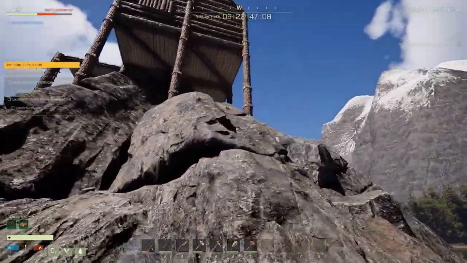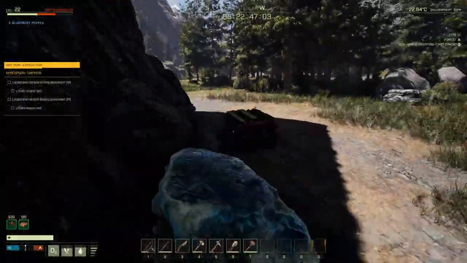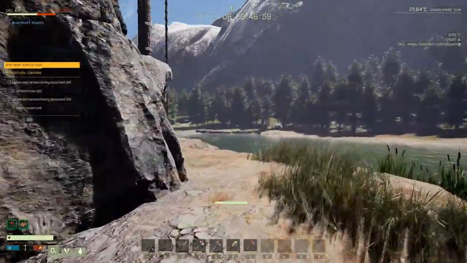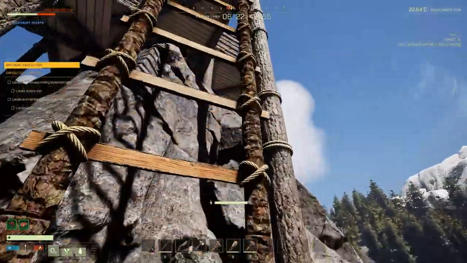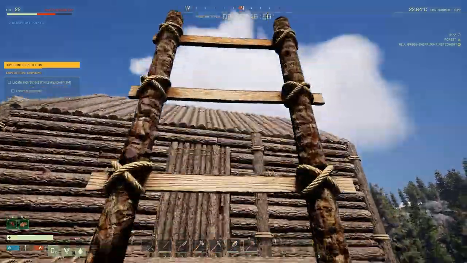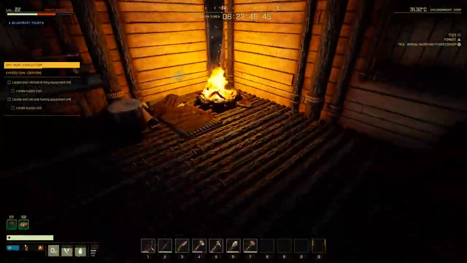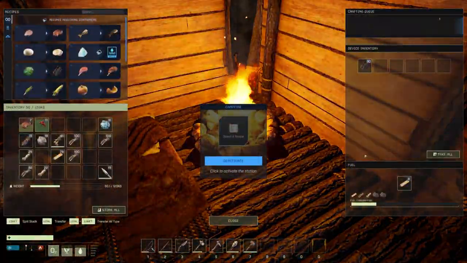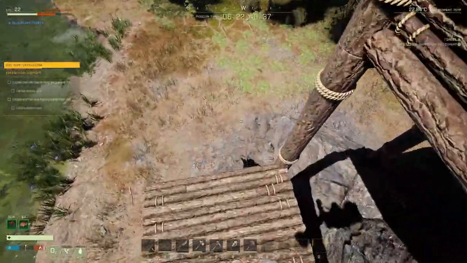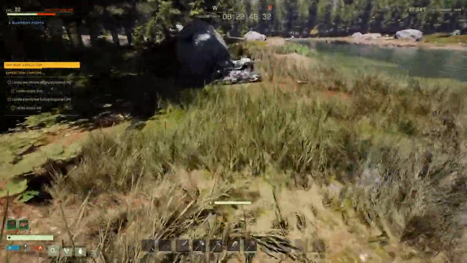Oh, we should probably put out that fire too. I don't think those campfires actually really get out of control, but you never know. Oh, and we have some meat in here. Whoa. Almost went too far there. A little too much momentum.